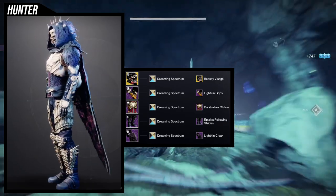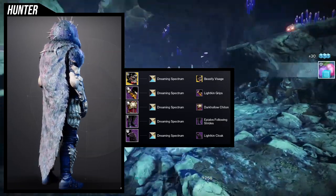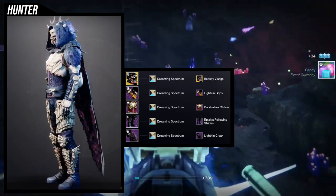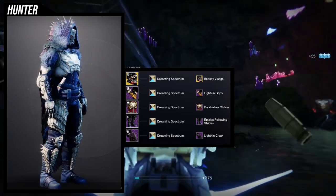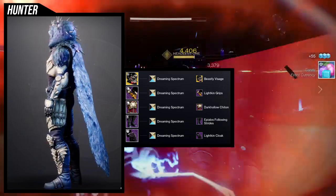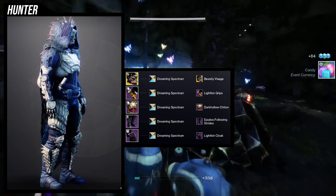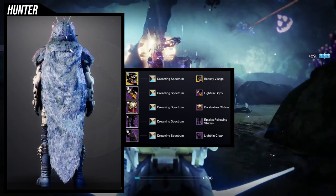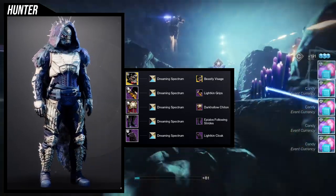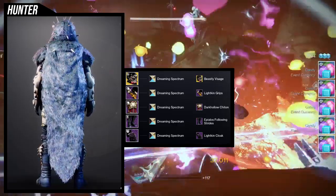To be fair, Ahamkara are not known for their fur — if we look at Riven, she had no fur. But we also know that they can change their forms. So for me, I envisioned mine looking very bony but also having a lot of fur. Also, I do apologize if you're hearing stuff in the background — Florida is currently super cold and I have the window open, so sorry about that.